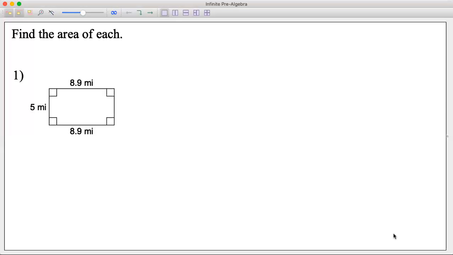I need to see those 3 things: the formula, the numbers plugged in, and then the answer with the correct units. The reason why I do that is it gives me the ability to give you some points in case you get something wrong, because I can tell that you identified the shape correctly, you used the right formula. You may have even plugged the numbers right. Maybe your problem was using your calculator. I can't give you any credit if you just have an answer and it's wrong.